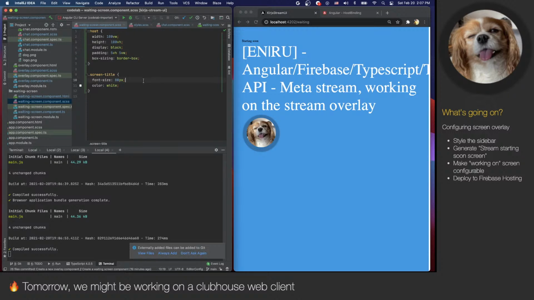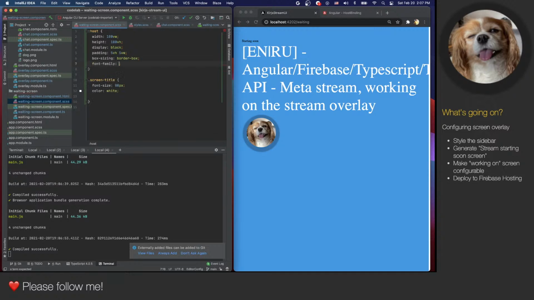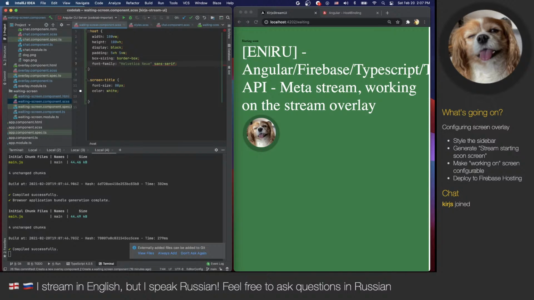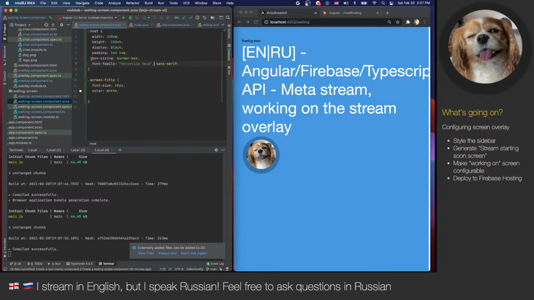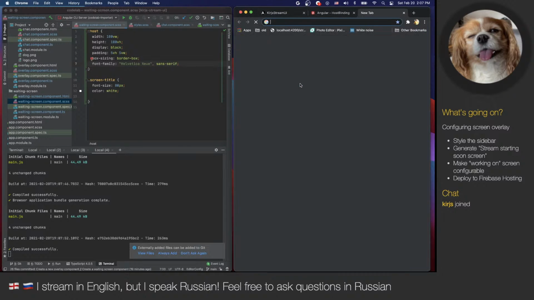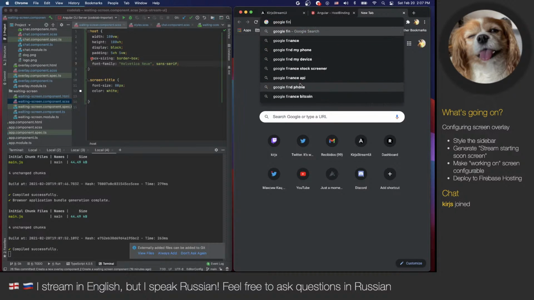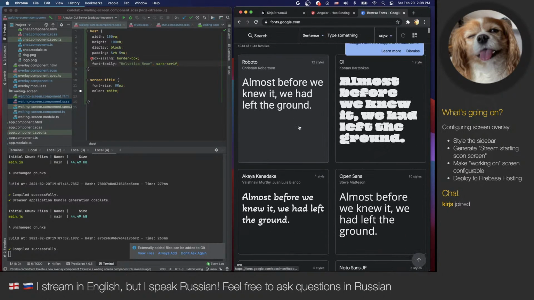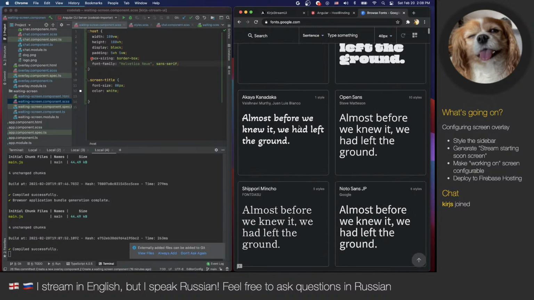Alright, so I have this, the screen title. I want for the whole thing, I want font family, maybe this. So who knows some good fonts? Let me know. It would be interesting. Maybe we can just go browse Google Fonts. What are good Google fonts for headers? Okay, Roboto.